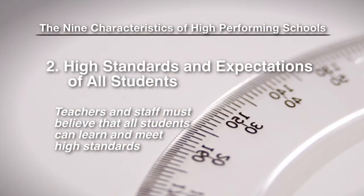High standards and expectations for all - and the key word is 'all.' There are still pockets of people that look at a child and based on what that child looks like, decide whether or not that child can succeed. There's a strong correlation between the expectations a teacher has for a child and how well that child excels. If the teacher doesn't think they can excel, the child doesn't excel. No matter what they look like, no matter what they've been up against, we need to make sure the student grows this year.